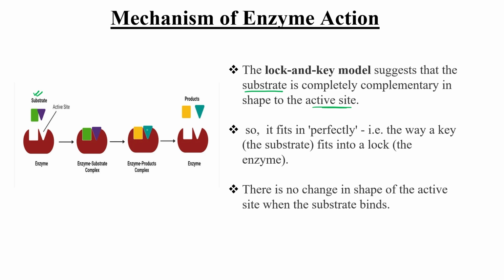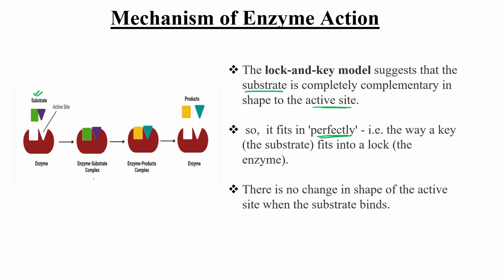Each lock has a specific key. We cannot open a lock with just any type of key. There is a specificity, a complementary conformation between both parts. Just like that, according to this hypothesis, each substrate is completely complementary in shape to the active site, so it fits perfectly into the enzyme and makes the enzyme-substrate complex.